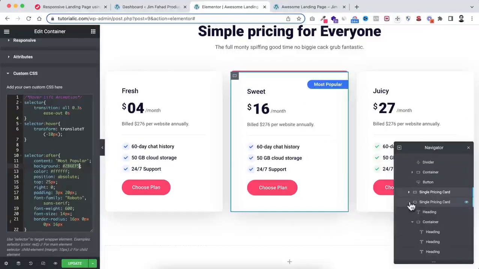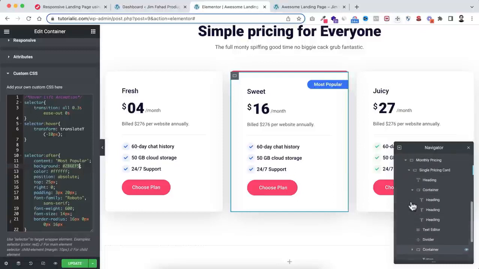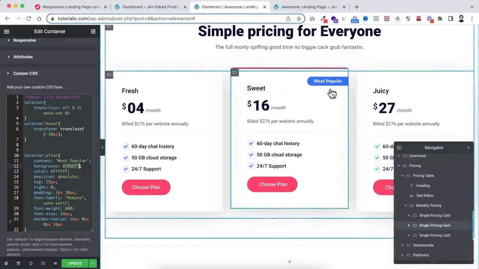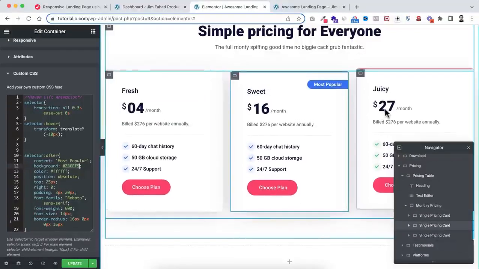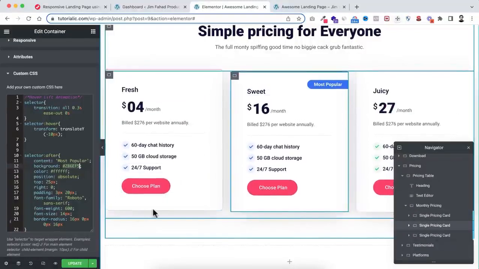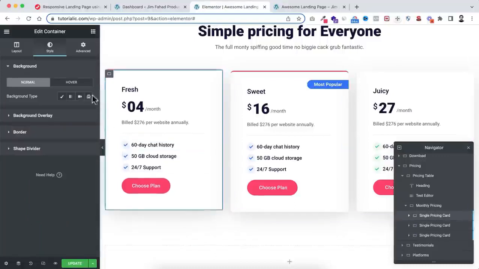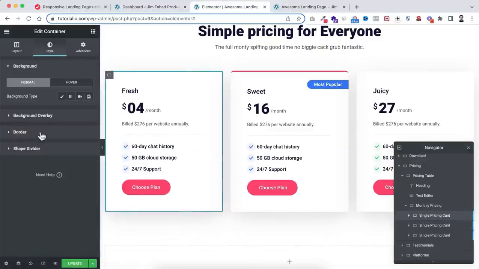Alright, let's minimize other cards from here. So this middle card is the most popular card, but with the other two cards I just wanna disable the shadow on the normal state. I wanna enable them on hover only. So to do it, let's select the first pricing card, go under its style tab, from here open the border.